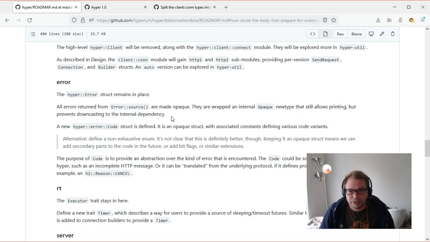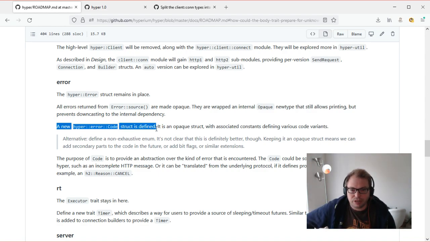So the first piece that we're going to do is, if the source comes from a crate that we don't want to make a public dependency, then it'll just be opaque, meaning you're going to be able to get the source, but it's going to be a type that you can't name. You can print it, but you can't downcast it to a certain H2 0.2 or H3 0.1 or something like that. But you can print it. And I realized that, oh, but I need to be able to handle an HTTP2 canceled reset stream. That's what the other piece is for.